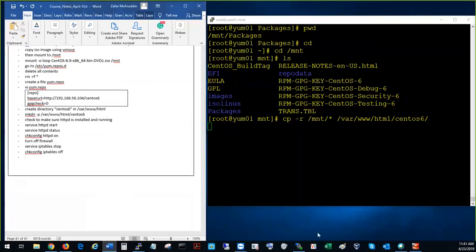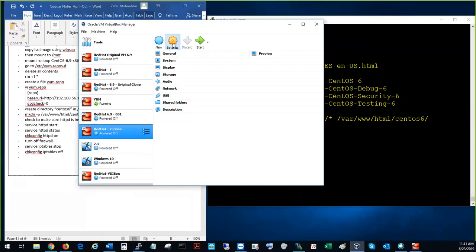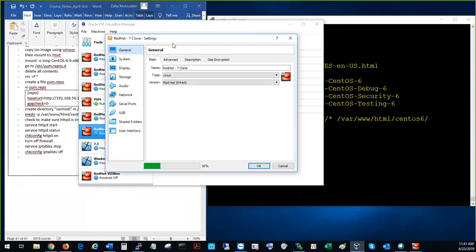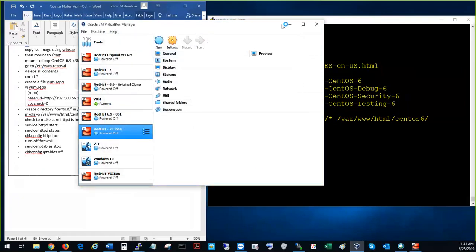So while it's doing that, what I'm going to do is power up another system here, which doesn't have an internet connection. Let's do 7 here. Make sure this one doesn't have an internet connection.